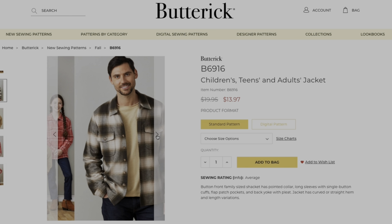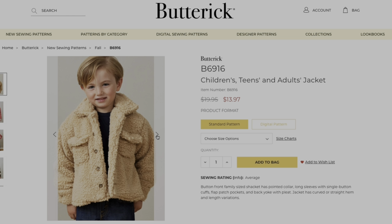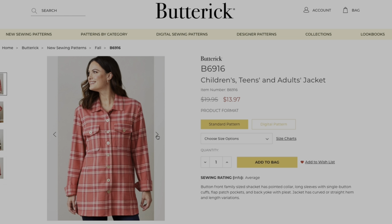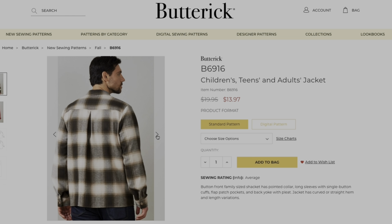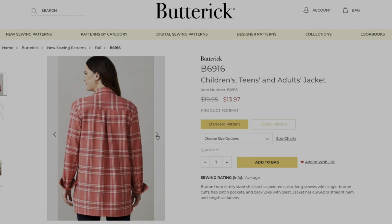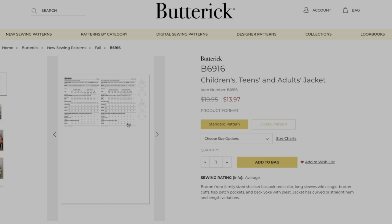It comes in sizes children's extra small up to adult extra large, and the regular price on the website is labeled at $19.95 USD. Now, the reason that I'm not going to buy this particular pattern is because I have several shirt jacket patterns already. I probably don't need another one, but I do really like the style of this one.